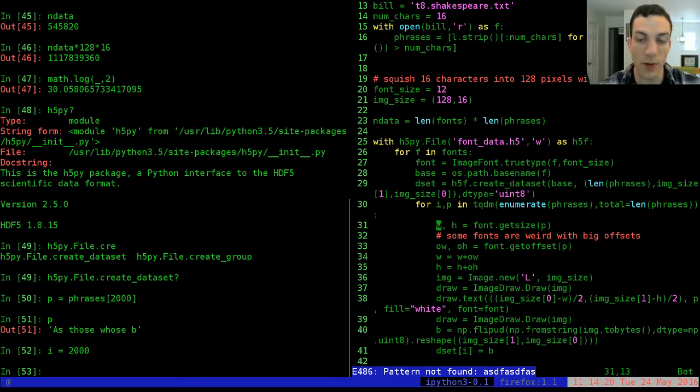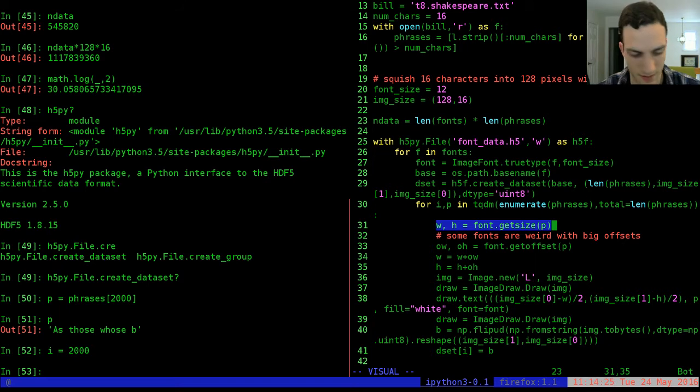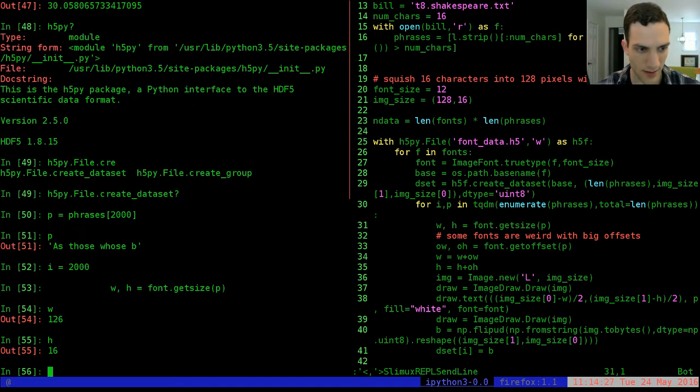So let's just load it in as though we were creating the data set. So if you've got this font size, recall this tells us how much space we're storing. And you see I've rigged the game here so that 16 characters is just about 128 wide, depending on what those characters are. Because our phrase right now is "as those whose," so W is a big wide character in a lot of fonts. Not all fonts. Some fonts are mono width.